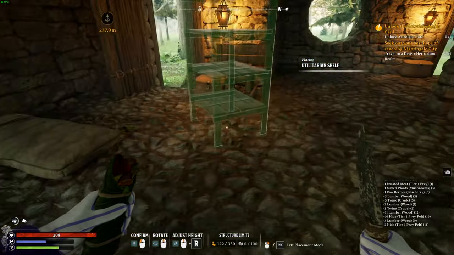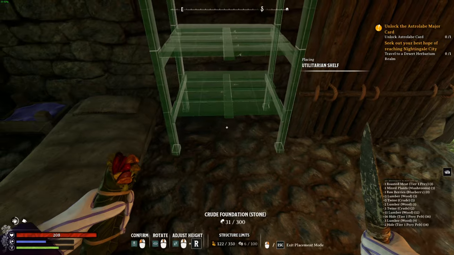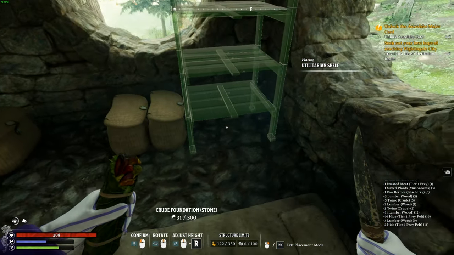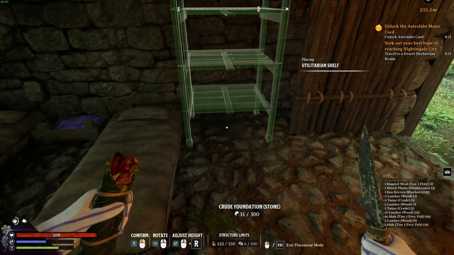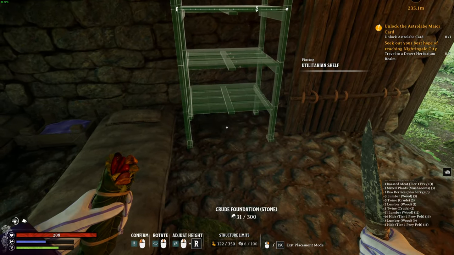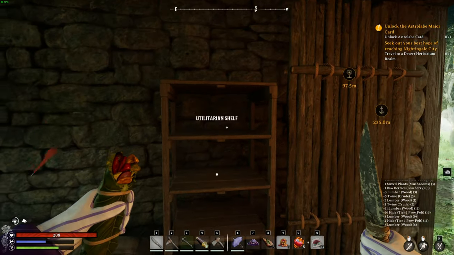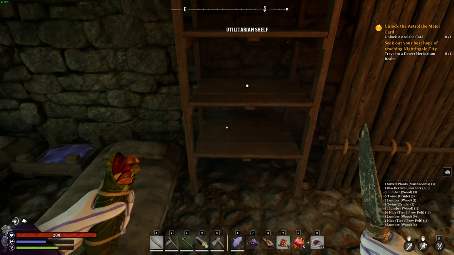Now, it doesn't seem to have any connections to anything. So we could put this right inside the door along this wall here, maybe? Or we could put it right in this corner? No, it's going to block that window. That's kind of sucky. I don't like that. Let's put it up against this wall right here. There we go. And then the shelf is a utilitarian shelf.